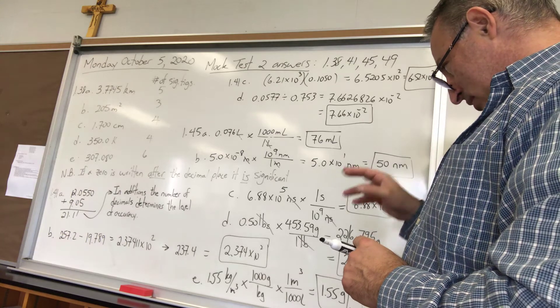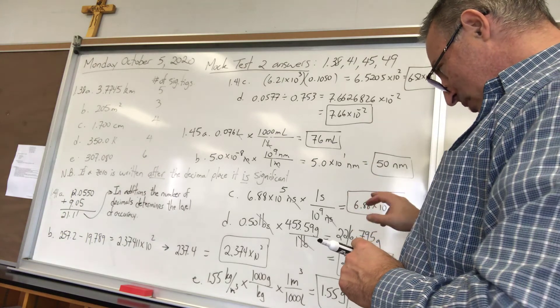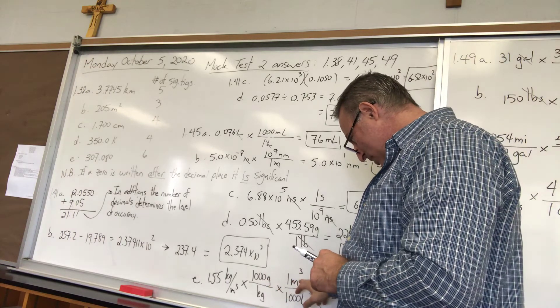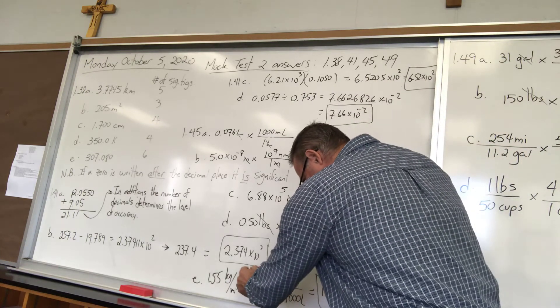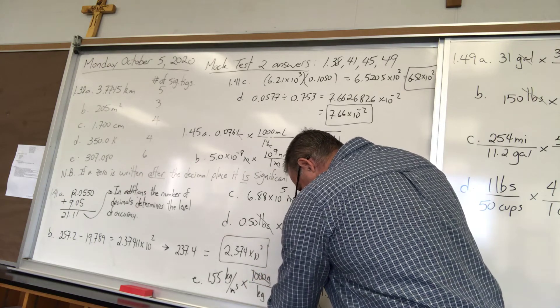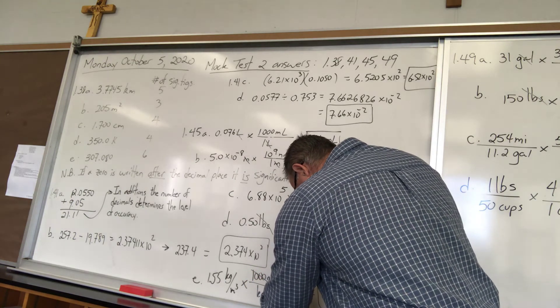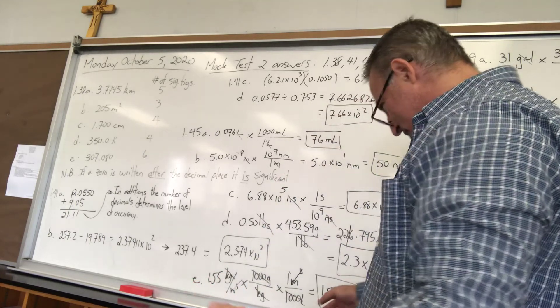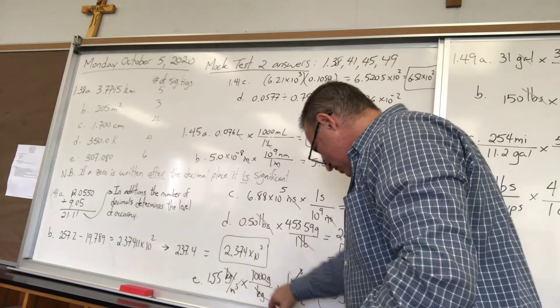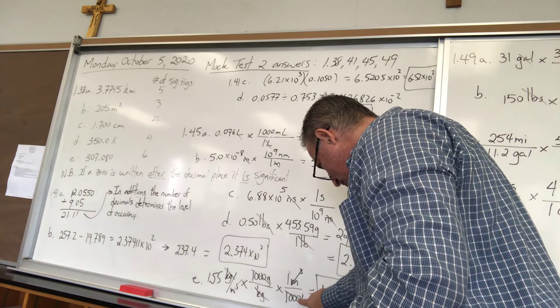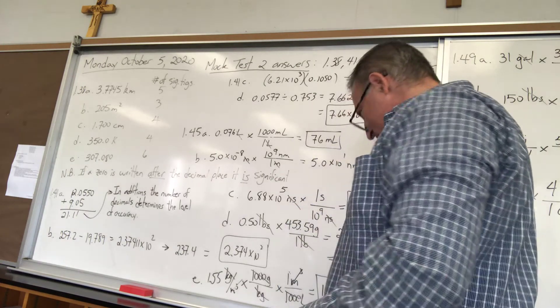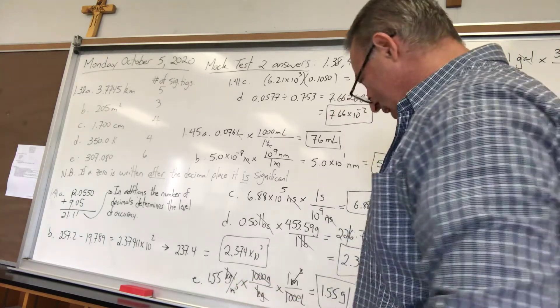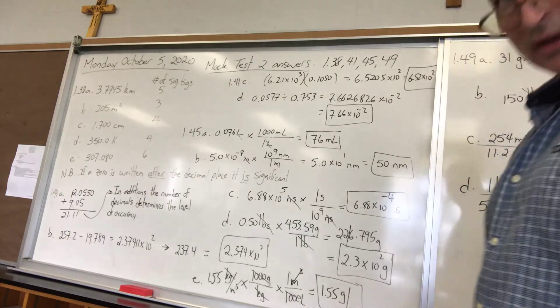And the next one they ask you to convert kilograms per meter cubed into grams per liter cubed. You have to know that there's 1,000 grams in the kilogram and that there's 1 meter cubed in the 1,000 liters. This cancels out nicely. The 1,000 cancels with the 1,000. The meters cubed cancels with the meters cubed. And the kilograms cancels with the kilograms. So what you're left with is grams per liter. I shouldn't have crossed out the liter part there. Grams per liter and the number remains the same because 1,000 over 1,000 is 1. So it doesn't change the value. And there's your final answer for that one.